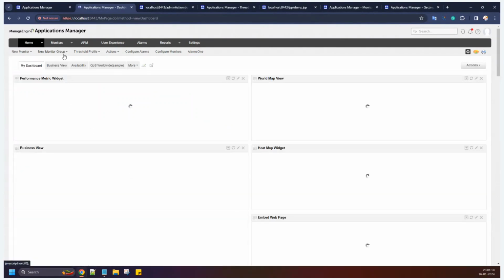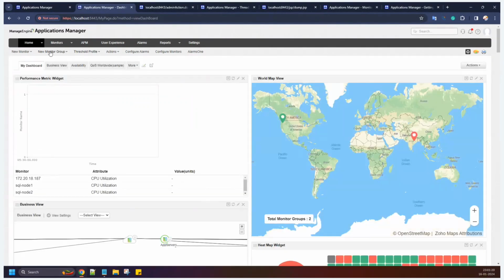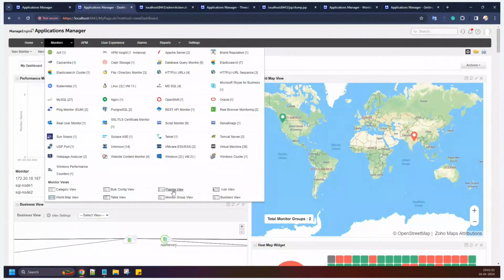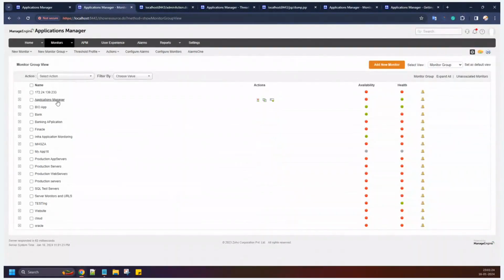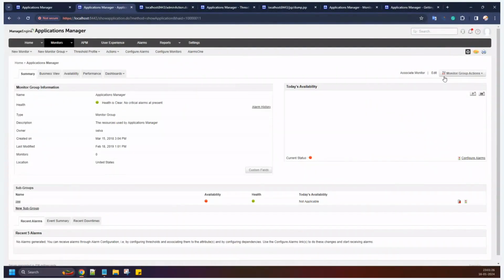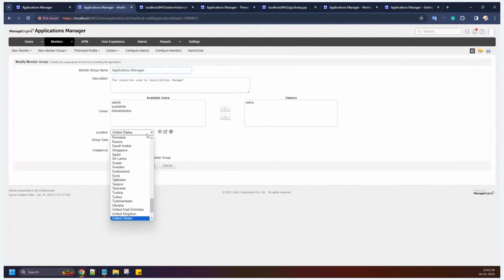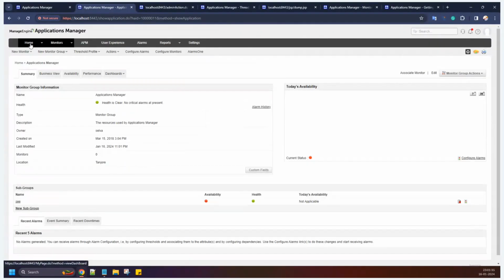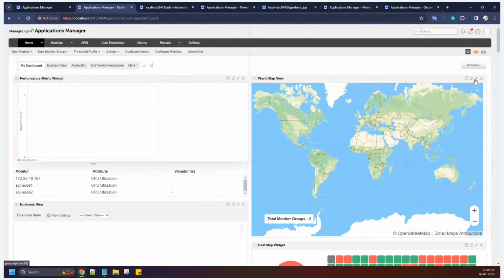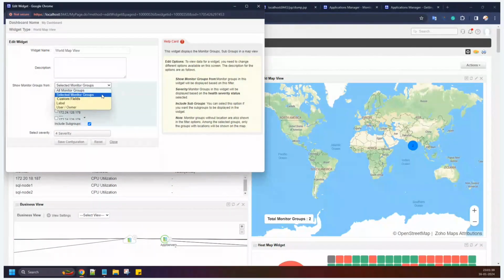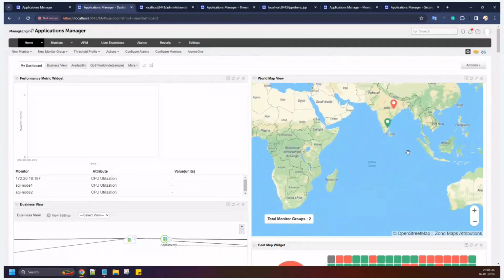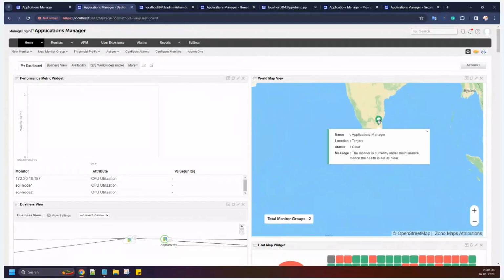And when you go to the monitor group, for example, in this particular group, I'm editing this and changing this location. I'm going to this widget and selecting the respective monitor group. It will show the exact location which I selected.